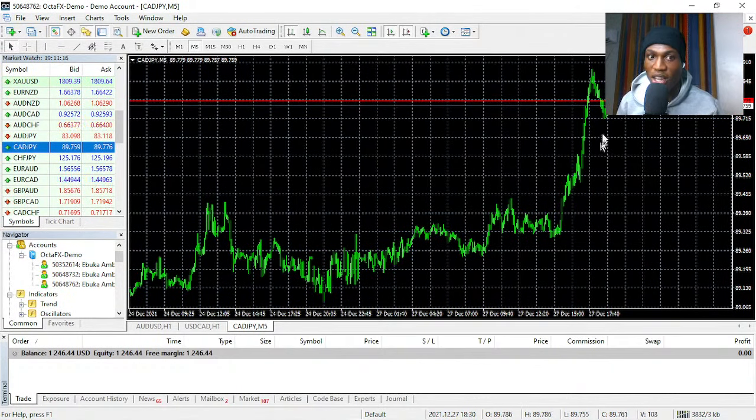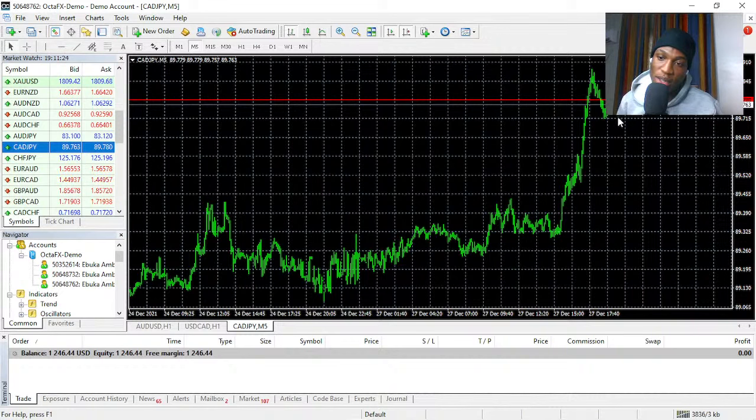So if the market is going against you, most times the market may not even get to your stop loss level. I could place a buy and it could go down like 10 pips before going in my direction, which is why I'm saying you should respect your stop loss levels. You don't place a trade and, if it goes against you, close the trade and switch. No, don't do that. If you do that, then you're not even confident in your analysis. Okay.